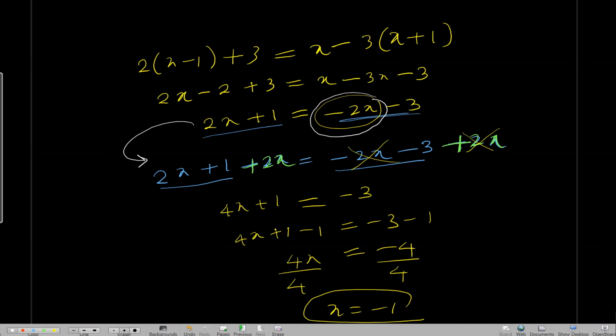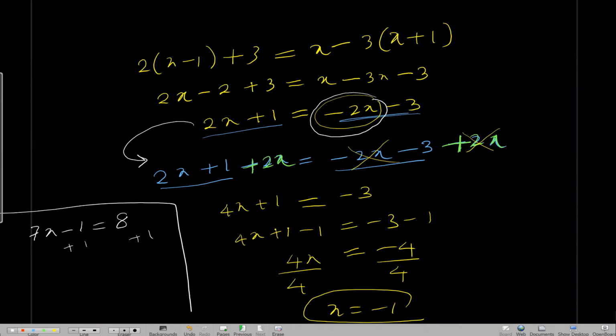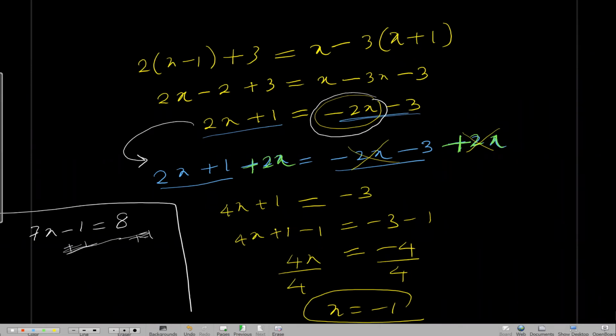Now in an equation, let me explain over here. Let's say another equation, right? Simple one. Now here, I want to get rid of this negative one. So what we have been doing, adding one, right? This will work. But when you are comfortable, adding one in order to get rid of negative one is the same as taking that negative one over to the right hand side. Then what will happen is the sign changes to plus one, right?